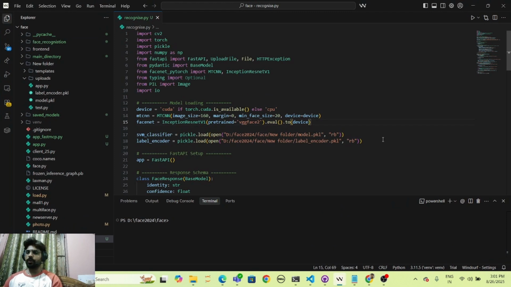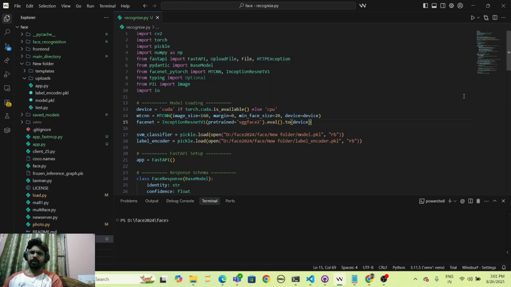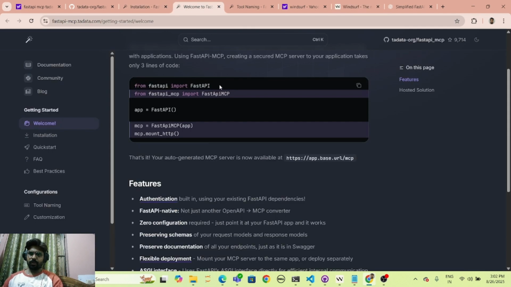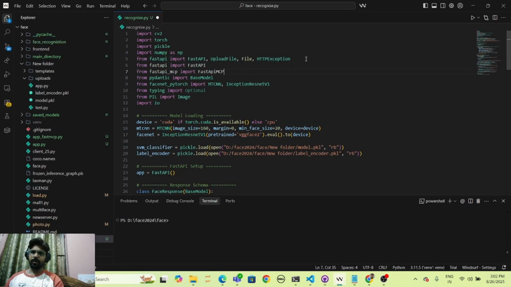Okay, so this is our Windsurf. This is an old file of mine in which we are recognizing a face using a webcam. So let's start. What we will do is copy these two things and paste them somewhere on the top.